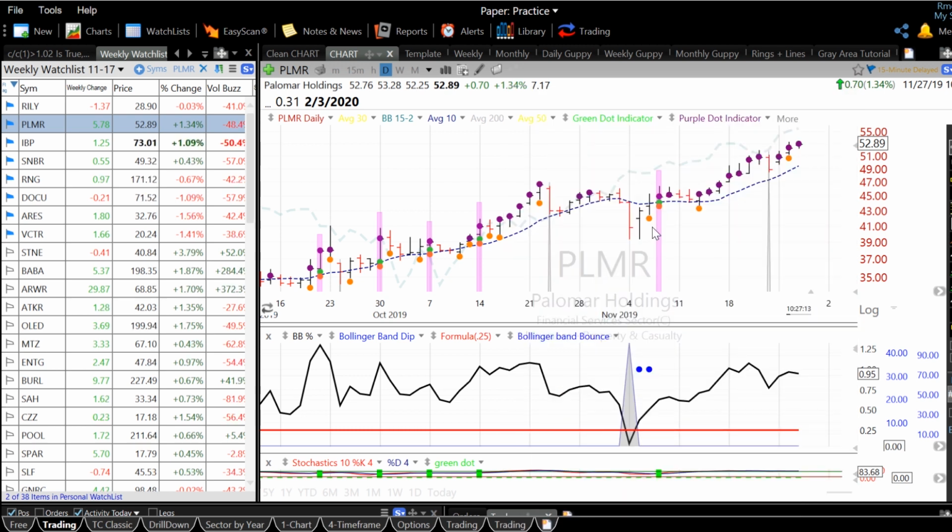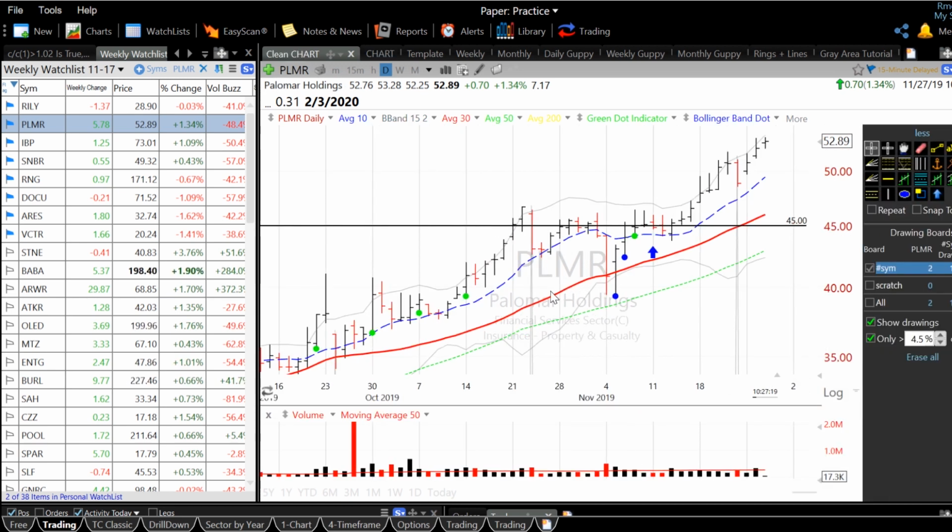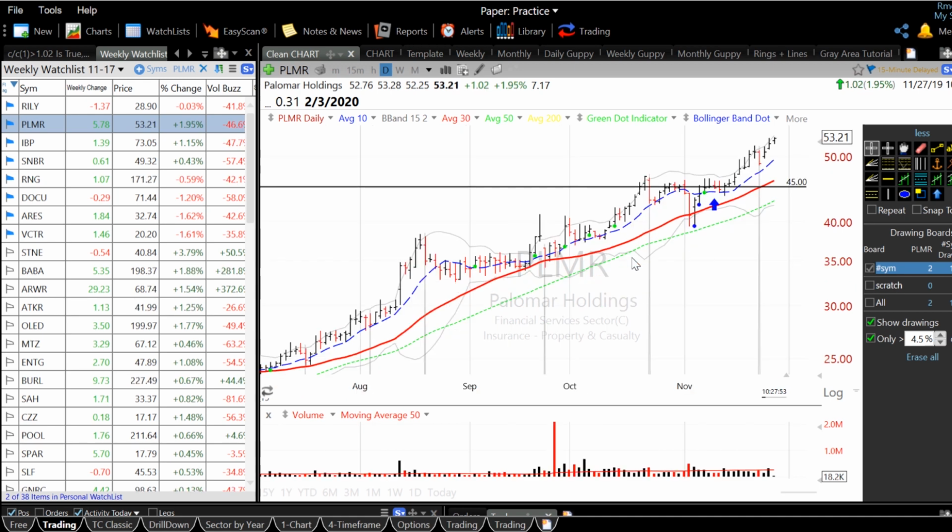So the Bollinger Band bounce in combination with the green dot entry has become my preferred method, and it's why on this main graph that I'm starting to use more and more, those are the only 2 dots that I really look for. I've found in conditions where you have a Bollinger Band bounce and then a green dot, those are the best and likely most successful trades that I'm going to make. That's why I always try to look for those patterns and find a good low risk entry point.